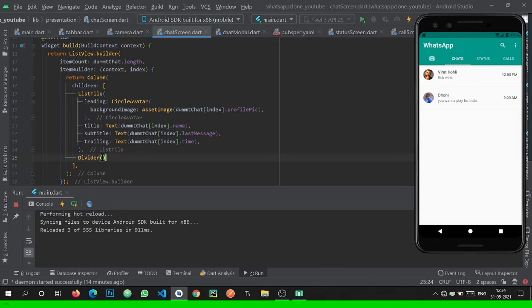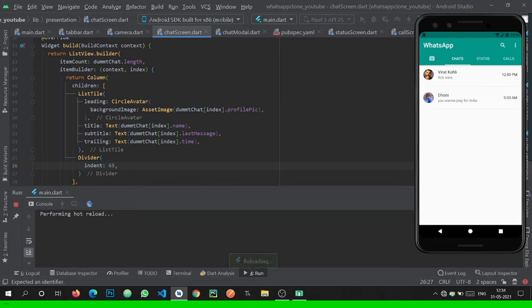So for that we are giving the indent, I think 50 will be better. Oh, 65 will be better. Yeah, it's perfect, 65.